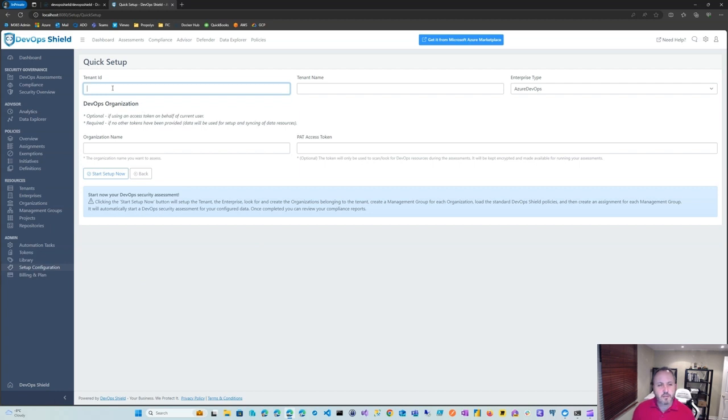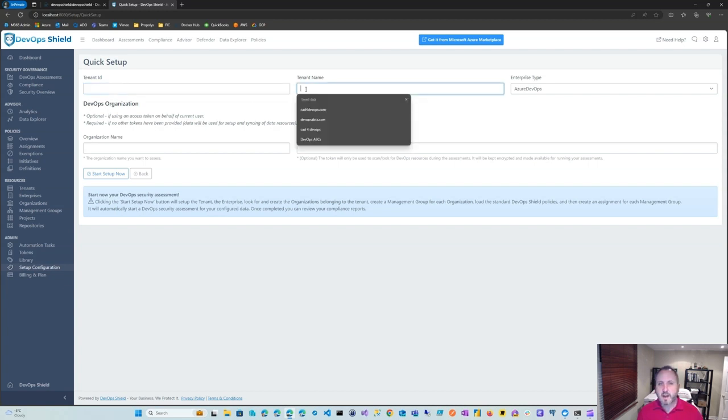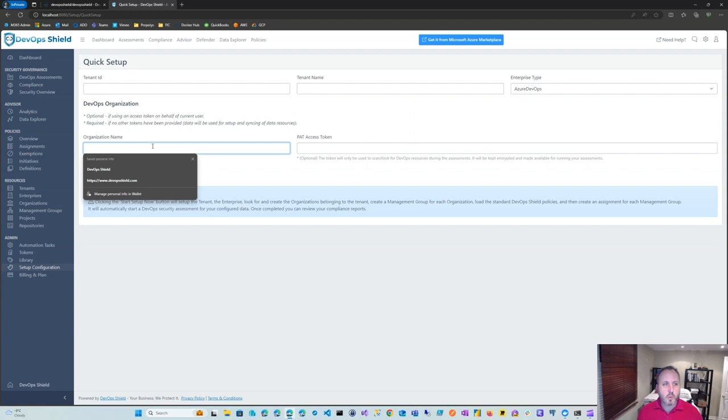You only need to fill out the tenant ID that is backing the Azure DevOps organization. Usually it's your Microsoft Entra or Azure Active Directory where your users are logging into the Azure DevOps instance. You also put a tenant name. This could be any name that you want. An organization name, of course, needs to coincide with the name of your Azure DevOps organization.